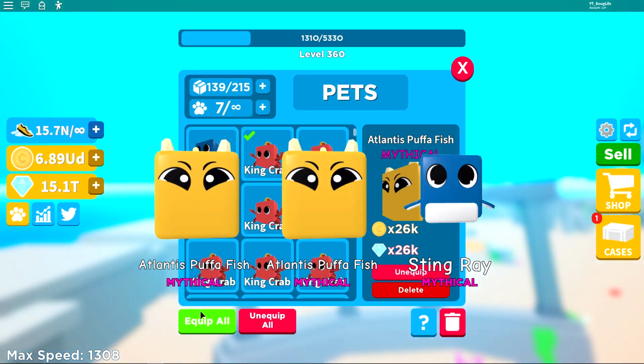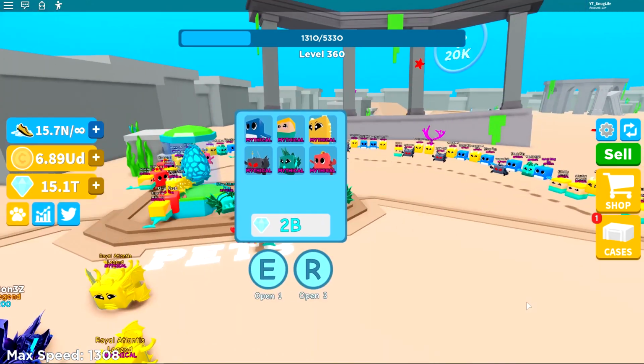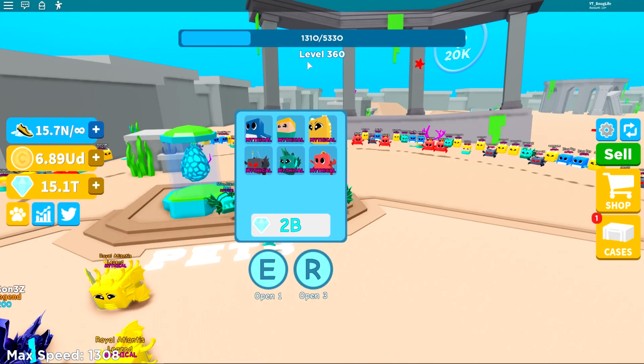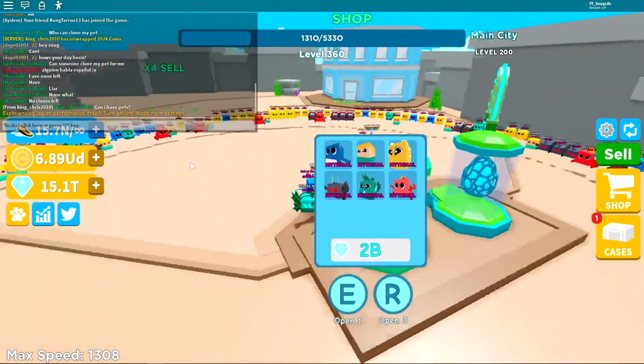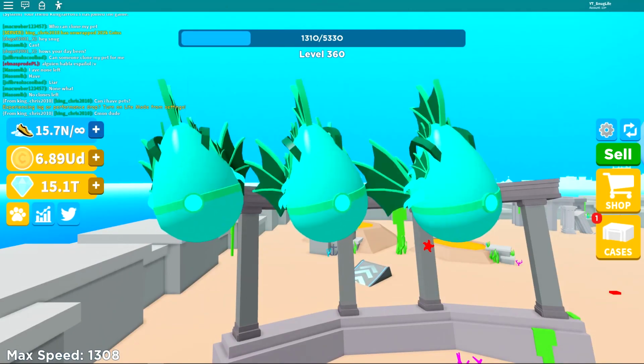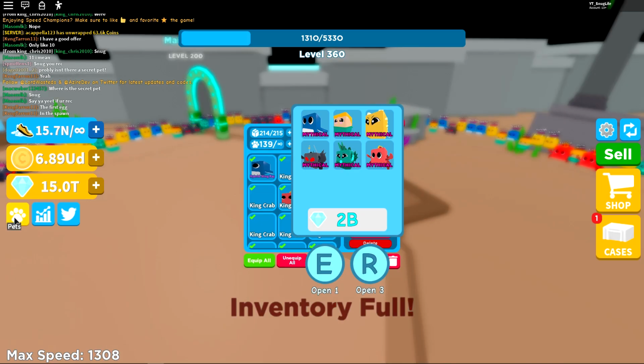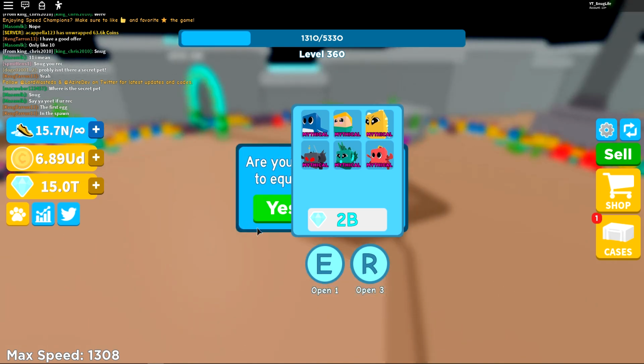All right, so let me go ahead and equip all these pets I got here. How many do I have? Like 10, 15? Oh my god, look at all the sea creatures I'm letting loose. Oh, look at, wow. We almost have a full inventory here. Let's go. All right, guys. I think we do have a full inventory of pets. We're going to go ahead and equip them all.